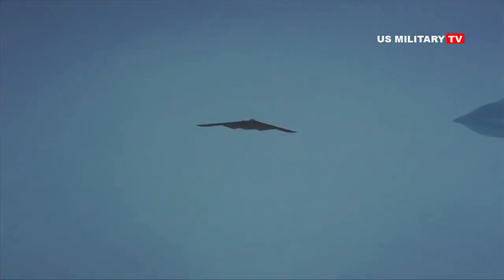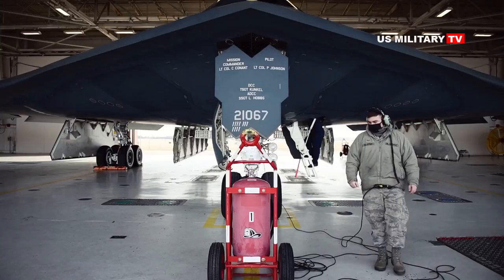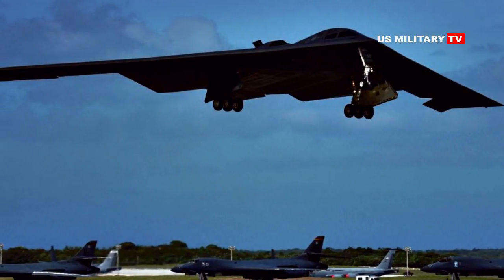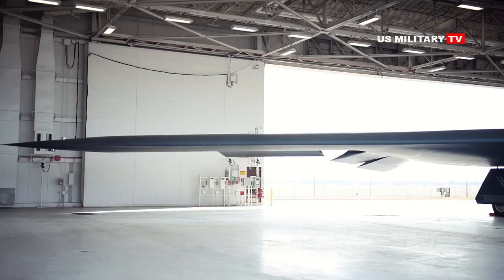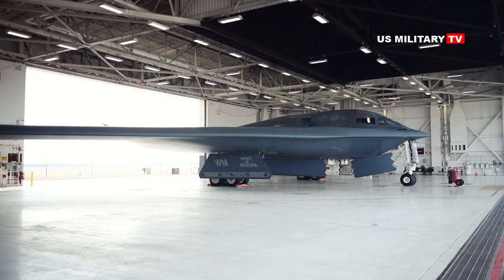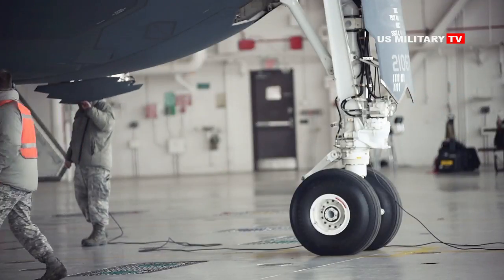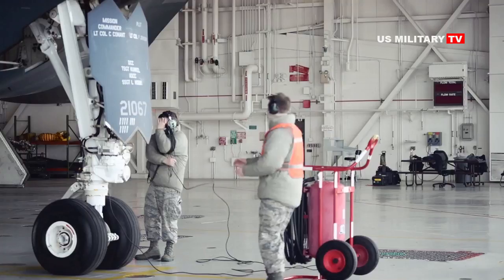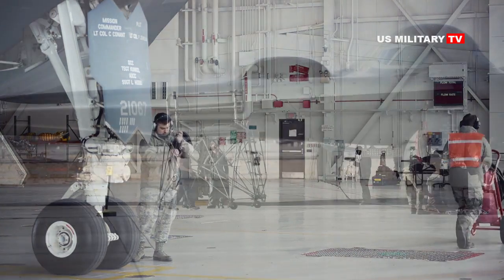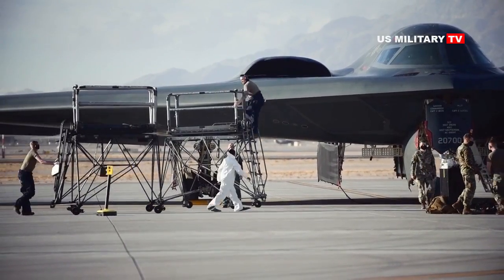"We're not getting something experimental," said Dr. Will Roper, former Assistant Secretary of the Air Force for Acquisition, Technology and Logistics, in a January 2021 Aviation Week interview. "We expect to get a representation of the full production to first flight. It is being designed for production innovation, for maintainability and sustainability, up front and back." As the program continues to prepare for the rise of the Raider, Northrop Grumman and the U.S. Air Force are continuing their steadfast collaboration. "The B-21 Raider is the product of a proud partnership between Northrop Grumman and the U.S. Air Force. We are committed to delivering the world's most capable, technologically advanced bomber that will equip our warfighters with every strategic advantage against our adversaries," Sullivan said.